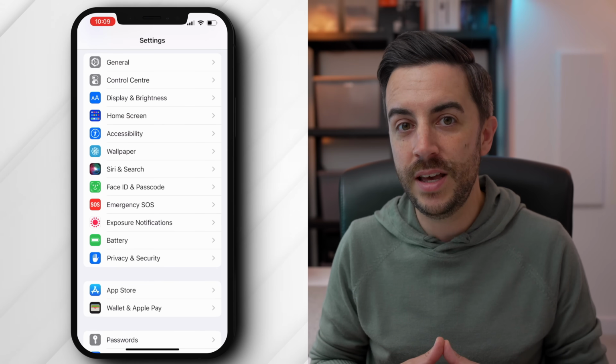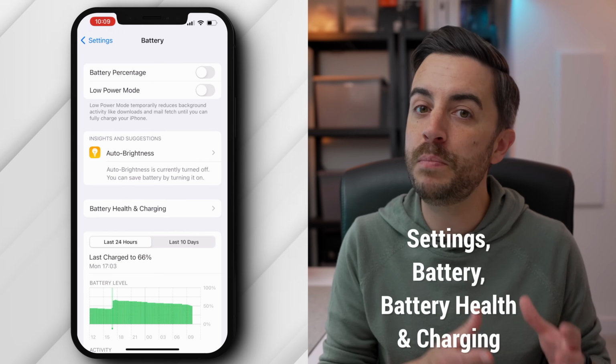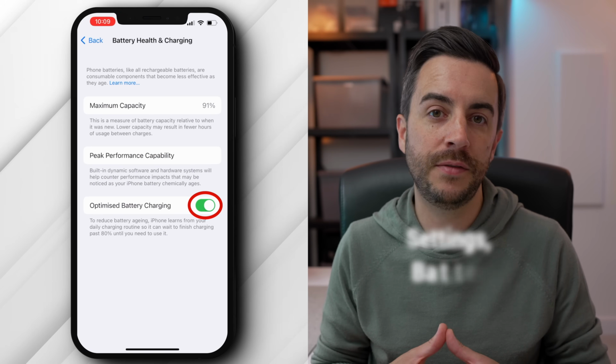It does this to maintain battery health, and it's a feature I'd recommend leaving on. You can disable it if you wish. Head to Settings, then Battery Health and Charging, and switch it off.